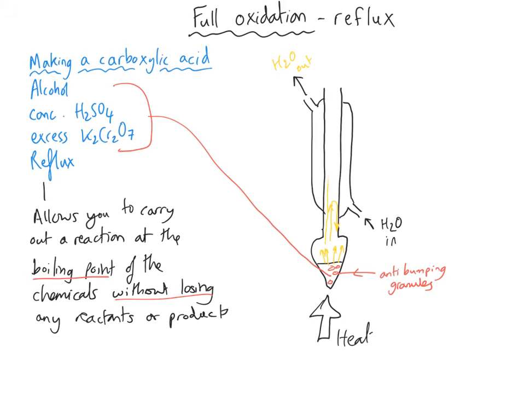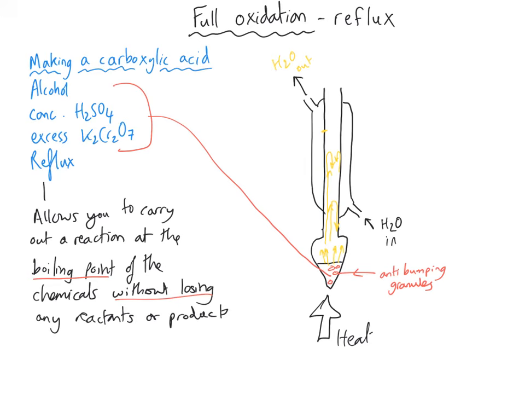Some of it might be so hot that it rises higher up in the tube, and this space around about here, that's your absolute maximum about where you'd want condensation to occur. If condensation is happening above that, or if some of your chemicals are escaping out the top, you're absolutely heating it too much, and so we need to turn down the heat or even move it away momentarily, because we want condensation ideally to be happening around about this position on here. And then of course the vapours will drip back down into the reaction mixture and have a second chance to be oxidised. Whilst this definitely increases our yield, it does take a while.